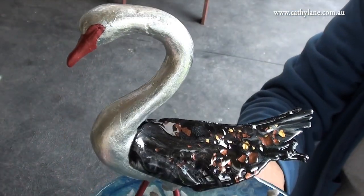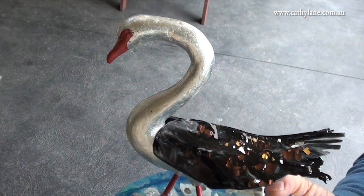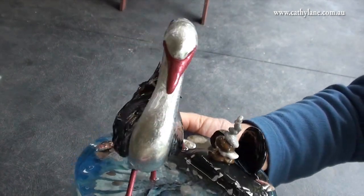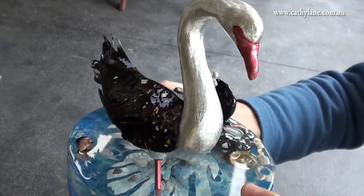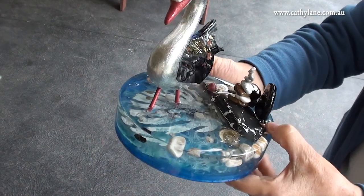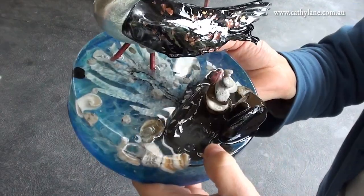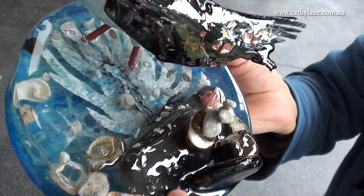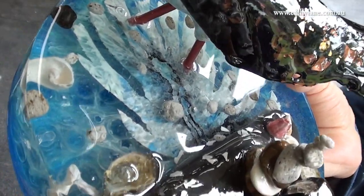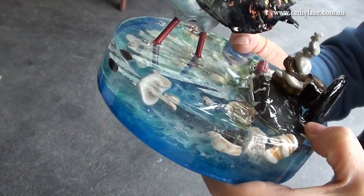This is a beautiful black swan that you see not in the winter, it's usually more in the summer months on Lake Macquarie. And they're just so beautiful and precious, which is why I've used silver leaf. So they're precious, but they're also fragile. So there's a fragility and preciousness about the animals and birds and plants in the Lake Macquarie district.